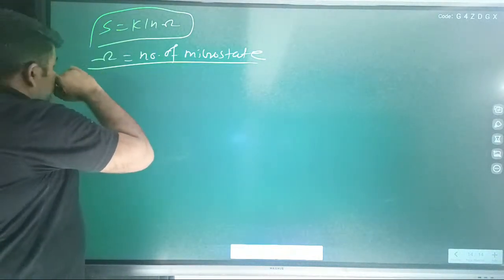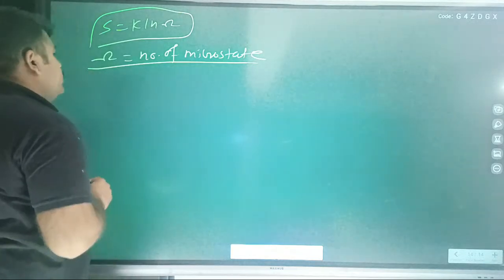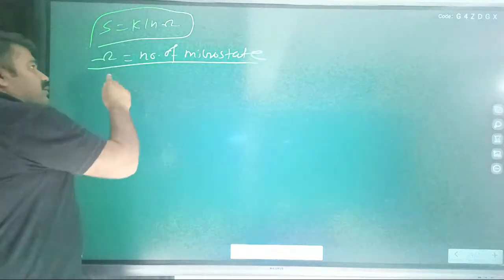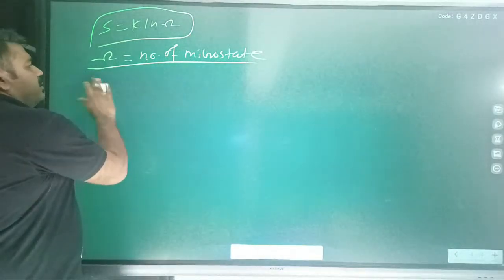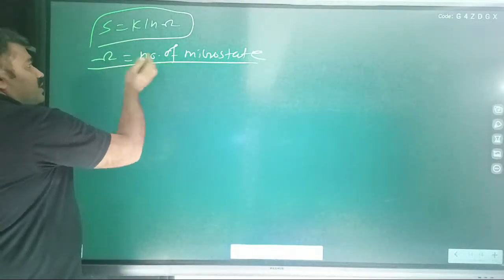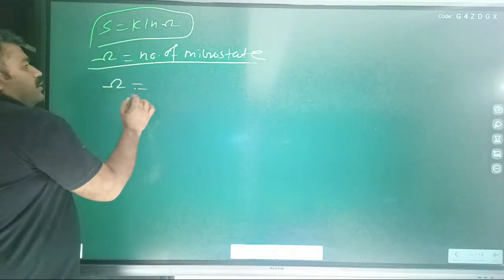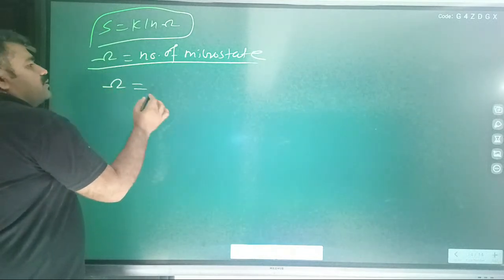Number of microstates, ok, this is the number of microstates. हमें बेसिस बताना है. तो व्हाट इज द बेसिस एक्चुअली? Basis, number of microstates, omega is nothing but number of microstates, and number of microstates is equal to basis raised to n.